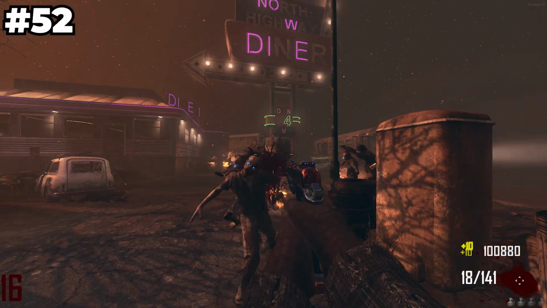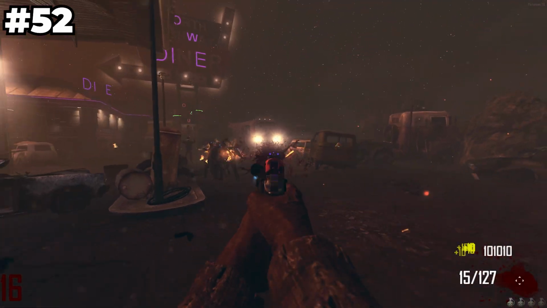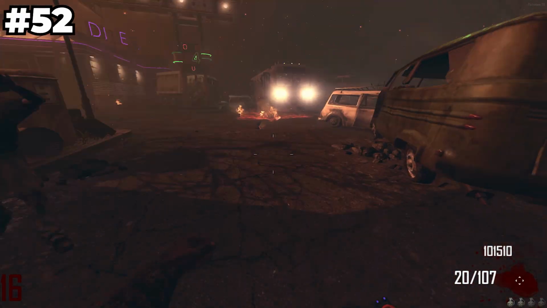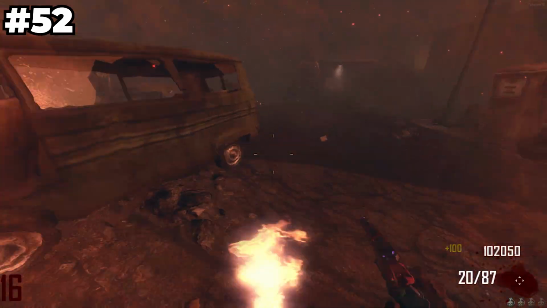Number 52, we've got another machine pistol, the B23R, but this one is slightly better than the other ones because you can actually buy it off the wall, and it's in locations that are in the natural progression of the game. For example, on the bus on Transit, you're probably going to buy this thing on the bus, or buy that dog on Mob of the Dead.